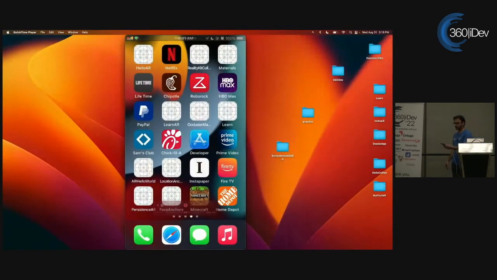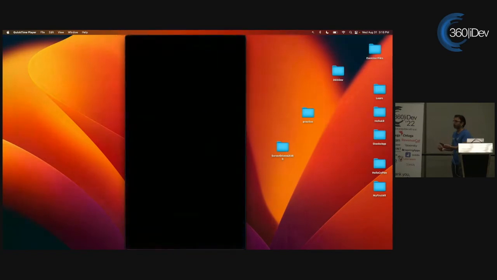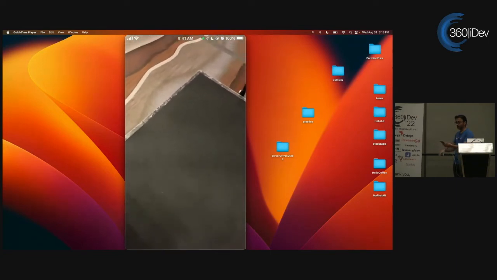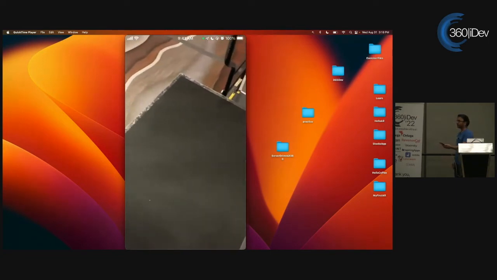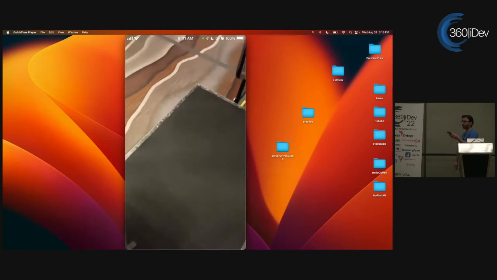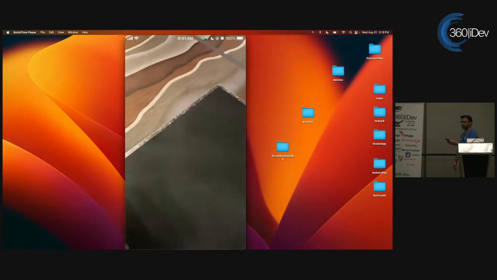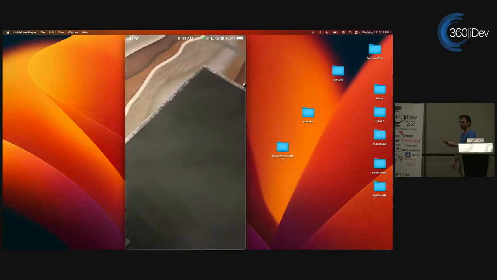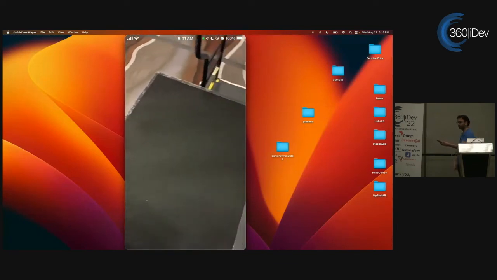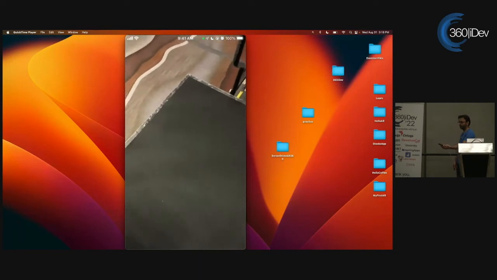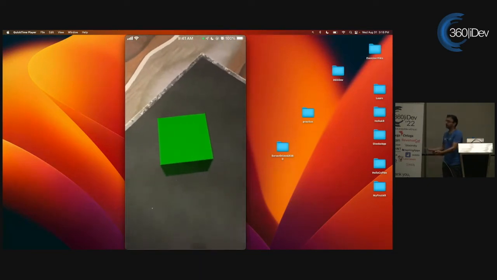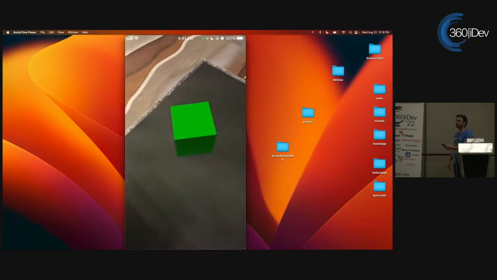All right, so we're going to run this. We're going to wait so that our green box can be detected, or the plane can be detected. And since this is, again, kind of a very hard surface to detect the plane, it might take a little bit of time. So it's always a good idea to have a well-lit place with more patterns. You can see it's taking literally forever. Maybe it already died or something, but let's see. I don't think, here we go, okay. That's a lot of time to detect a plane, by the way.